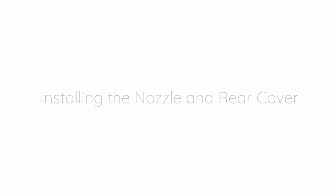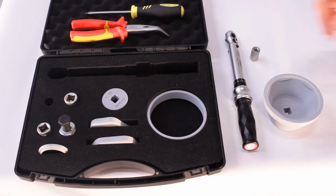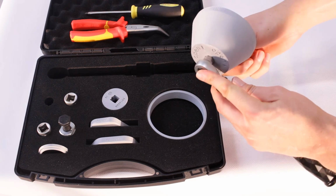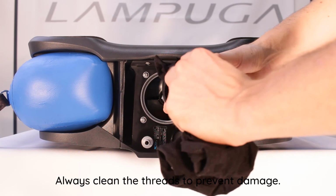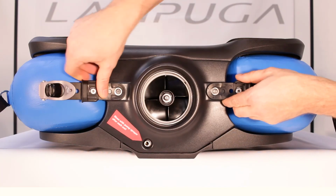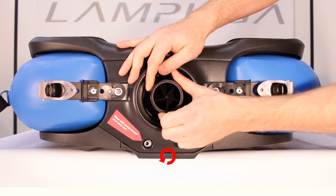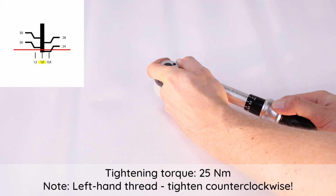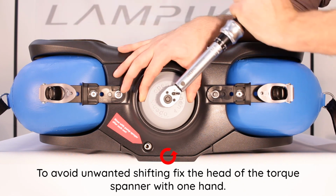Installing the nozzle and rear cover. Always clean the threads to prevent damage. Tightening torque, 25 Newton meter. Note: Left hand thread. Tighten counterclockwise. To avoid unwanted shifting, fix the head of the torque spanner with one hand.